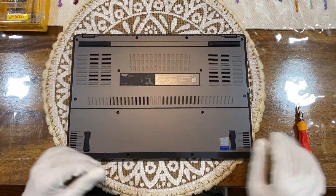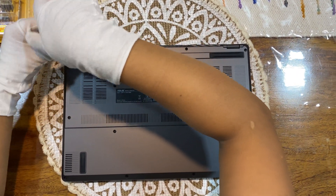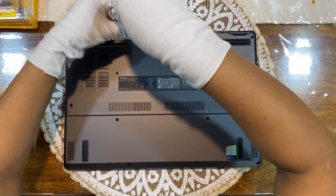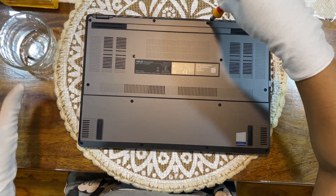As you can see, there are 14 screws which we have to take out, and once they come out it's relatively very easy to take the back cover off. I personally can't remember struggling with it at all, and I believe you wouldn't either. So ASUS definitely deserves a thumbs up for keeping things simple here.